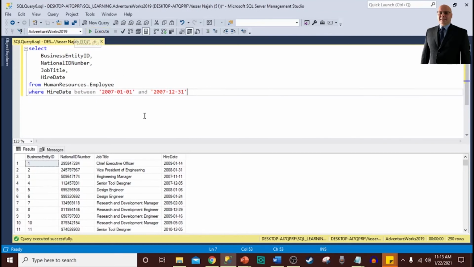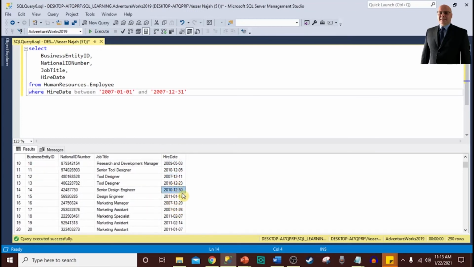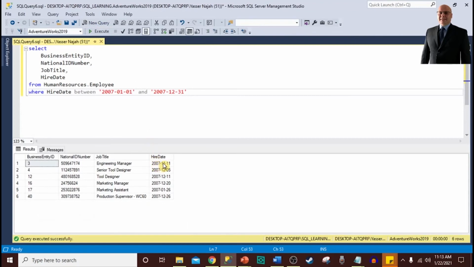Now if I run this query, as you can see here, I have people that were hired in 2009, 2007, 2008, 2010, and so on. Now by running this query, everything that gets returned should be between this date and this date.